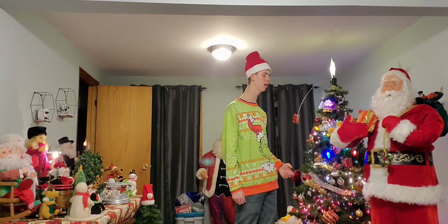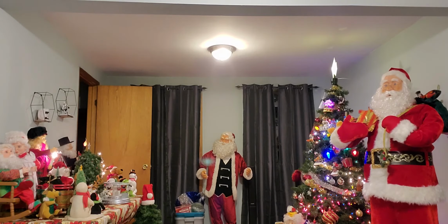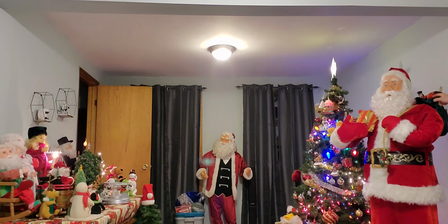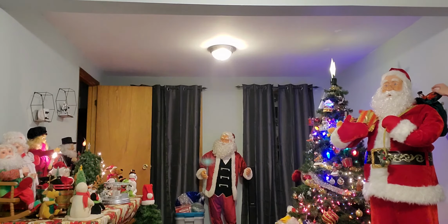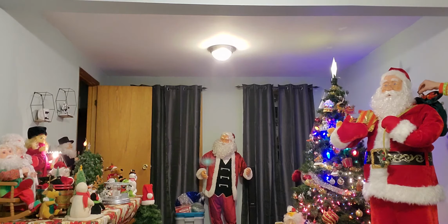But yeah, overall, I love this thing. The bag of presents he's holding on the back here, if you can't see that, there's a little present, a nutcracker, a green present back there with a little tree, and a silver ball. Now you can adjust how you want the presents in the bag. I've done that, but I pulled on the nutcracker so high it came out. But you can put them back in there, so that's totally fine.